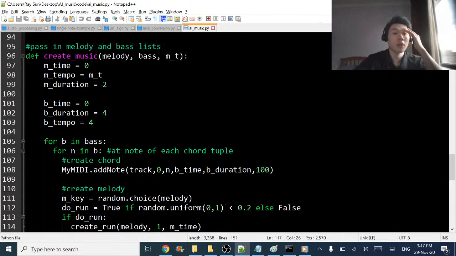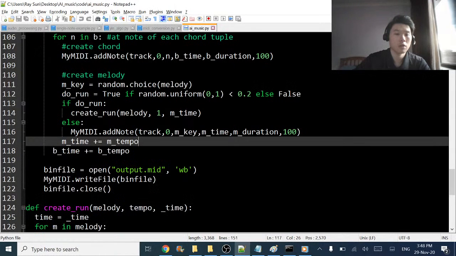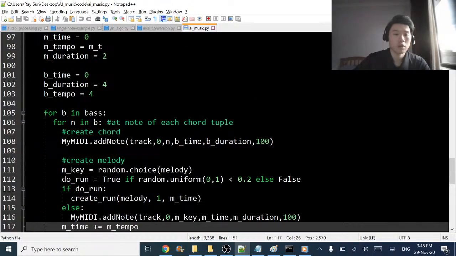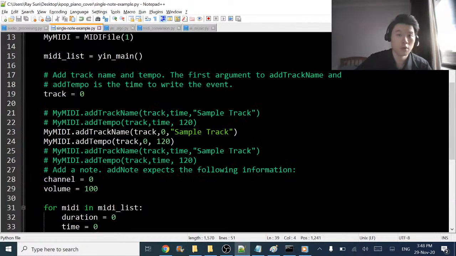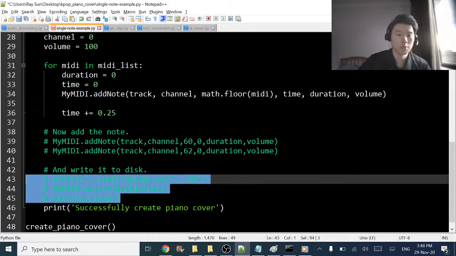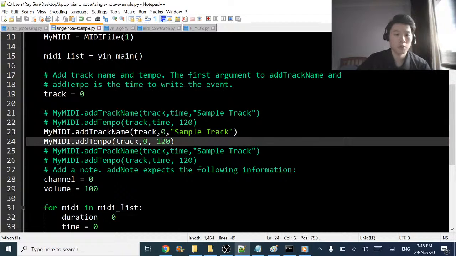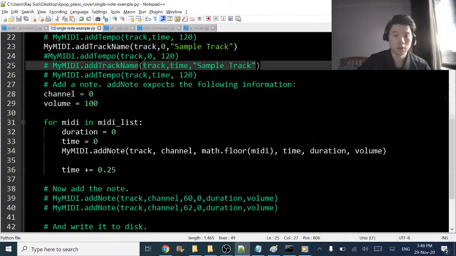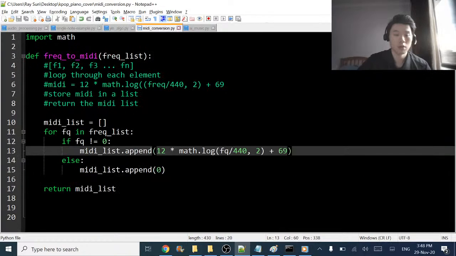Oh, right. Okay. So that was actually not meant to be here. That was just supposed to be here. My bad. Tempo. We don't need this. I think that's it. Track.